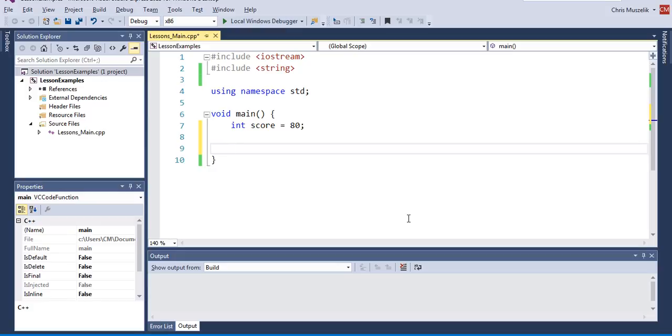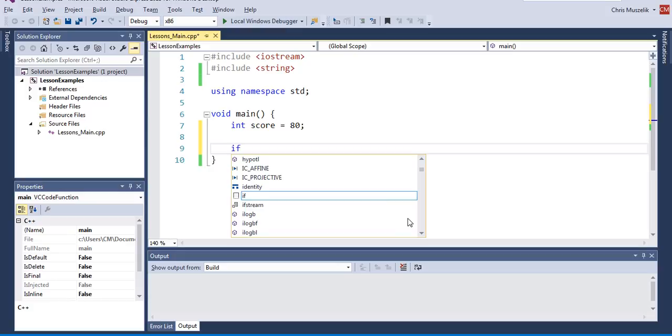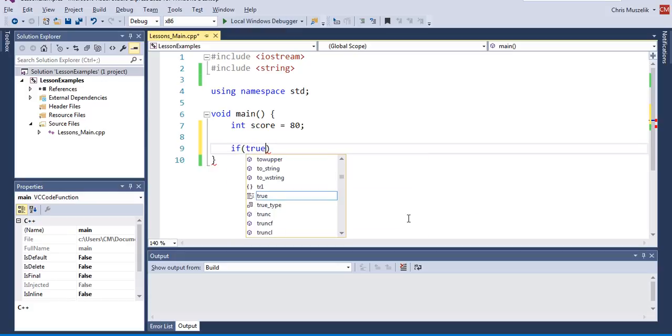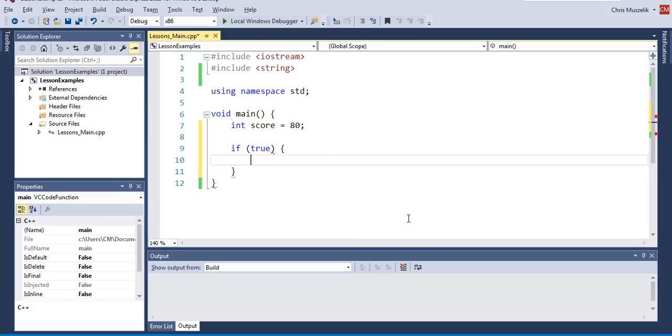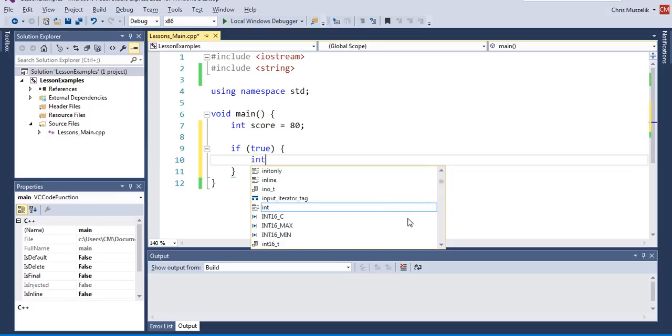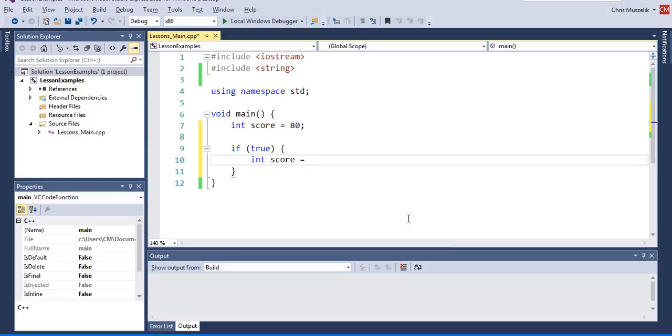So in order to create a really simple block statement here, let me just create a little if statement that just says if true. What does if true mean? All right, this just means that whatever is between these pair of curly braces will always execute, and that's what I'm trying to do in this example here. So what I can do now is I can create another variable with the same name. I'm going to call it score, and I'm going to assign it a value, what I used before, 50. All right. Your compiler is not going to complain here because the variable that's called score on line 10 is shadowing the variable that's called score on line 7.